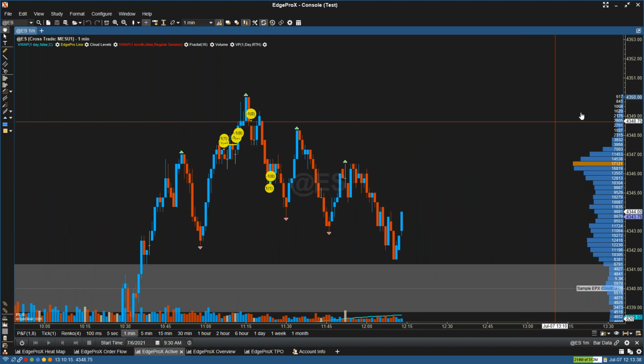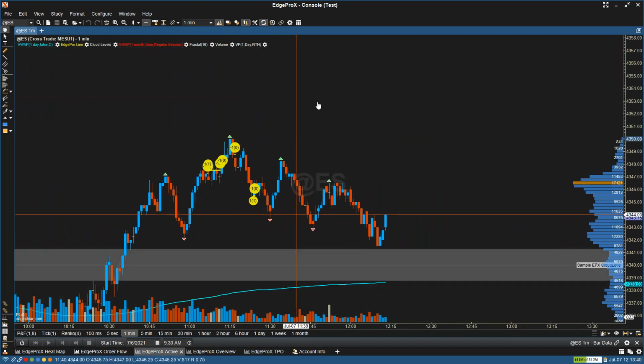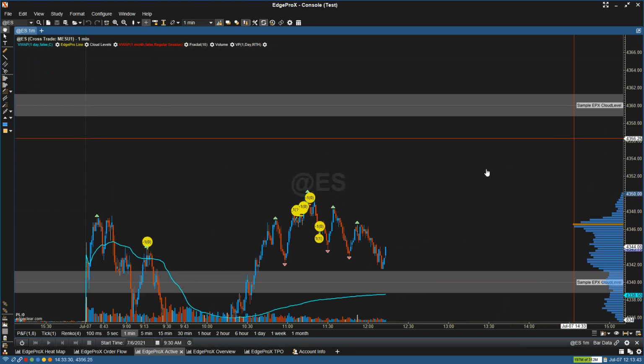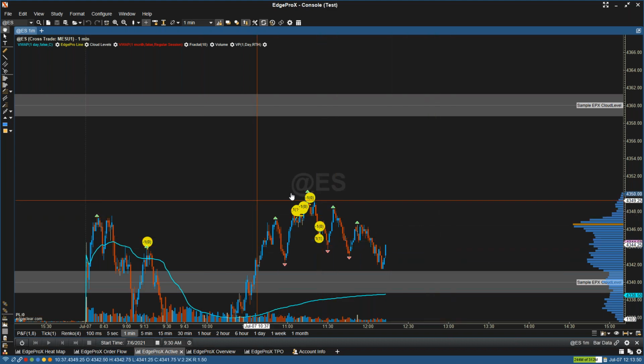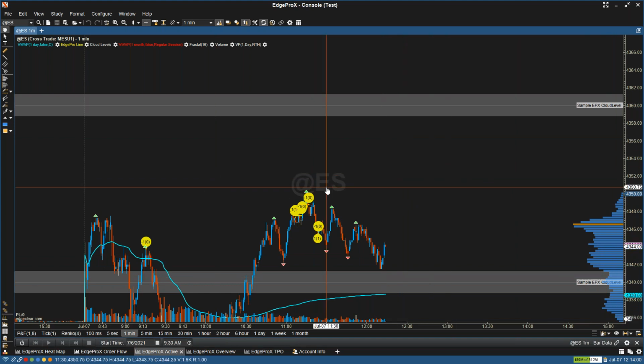The layout of the platform also, like the default layout that you have in the platform when you first open it up, that default layout is something that we put together, as well as Morad. We both, the EdgeClear team, kind of put that together, and so that's something that also was built into the platform. Aside from Motive Wave, that's what we've done so far, and we've done a lot of bug fixes, and a lot of feature requests have been submitted. So we are constantly building into the platform.